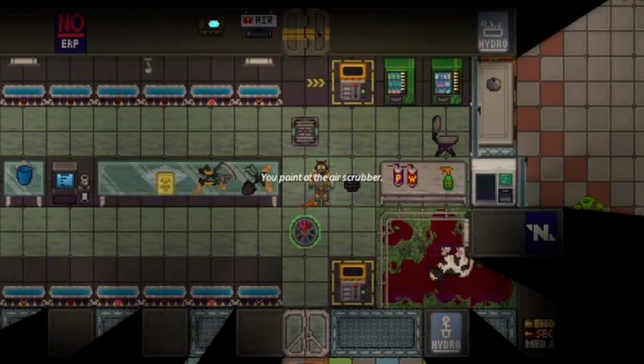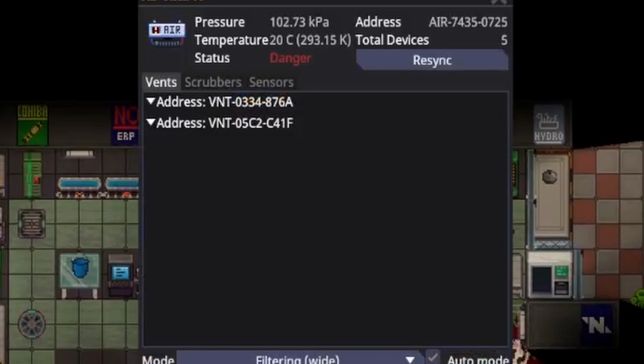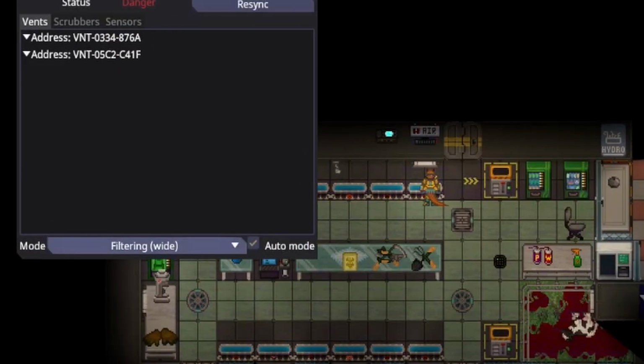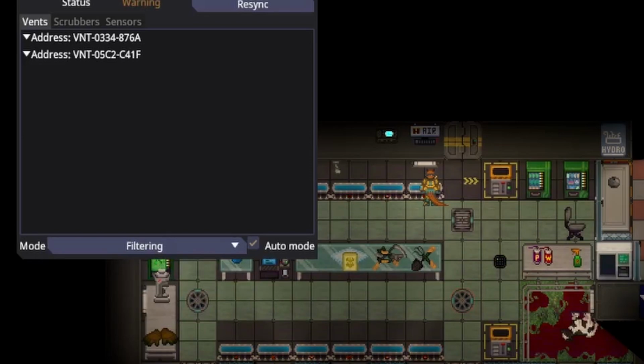Now, normally the air scrubbers are automatically trying to remove the miasma from the air. They're controlled by the air alarm. If it has not already been enabled, you'll need to turn on filtering wide. Otherwise, regular filtering will only remove hazardous gases from the tile that the scrubber is on. If you swap it to wide, it will remove all hazardous gases on any adjacent tiles as well, removing a larger area of miasma.